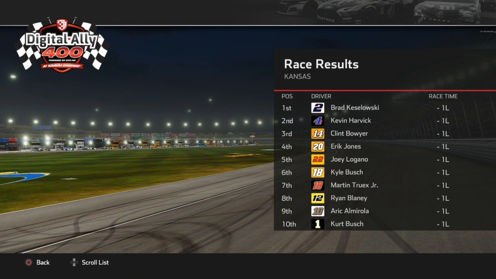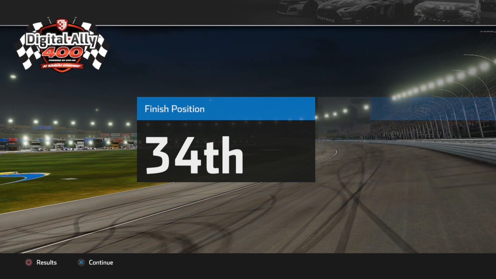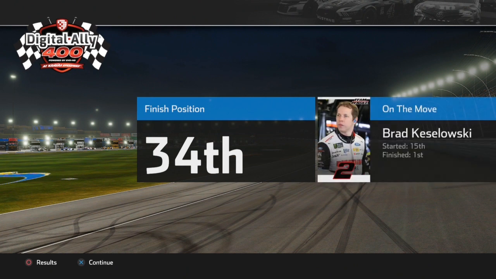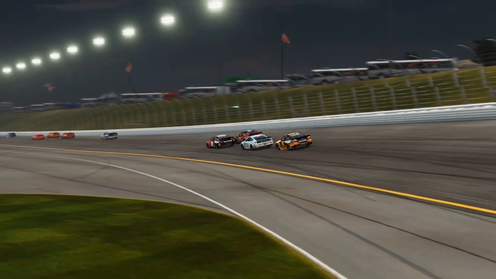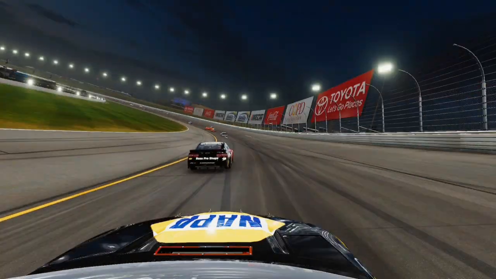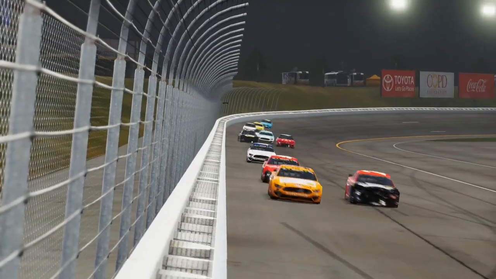Why are they a lap down? How does first place become a lap down? How does that logically happen? Kevin Harvick led the most laps of the race, and on the move is Brad Keselowski. He actually won the race and actually started 15th. But golly, how do you lap yourself? Just explain that to me. I would love someone to explain that to me, because how in the world did that happen?